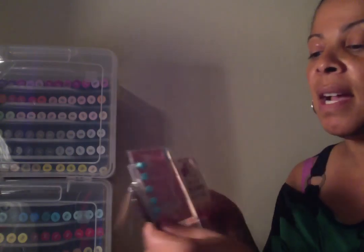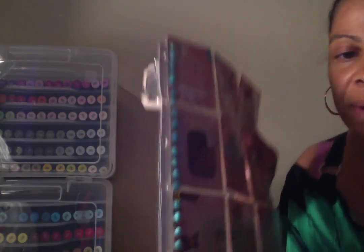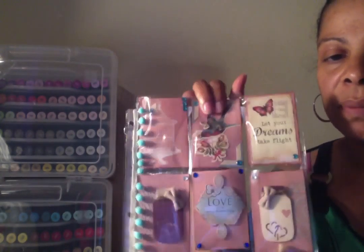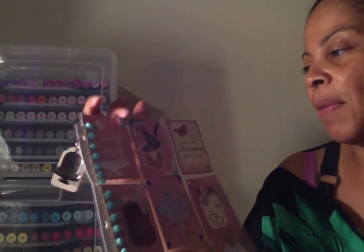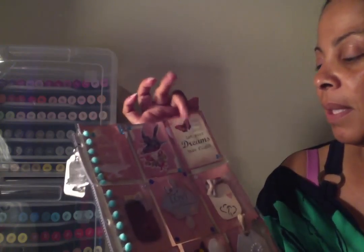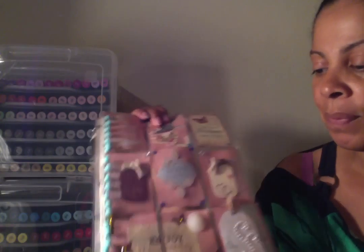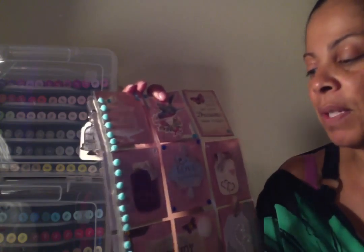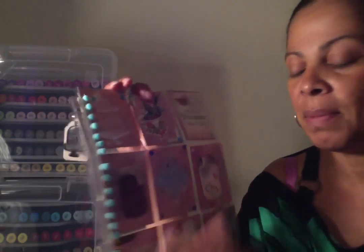This is what I made for her — my little pocket letter. On the side I put a little birdcage, a little tag stating my name, my YouTube channel, the date, and what number pocket letter I've made. On the seam right here I just had slits already in it, so I cut the paper to fit and hole-punched it out. That's paper inside the seam — some pocket pages have those slits and some don't. Instead of washi tape, I just took one sheet of 8.5-inch paper and cut it into three strips, then cut across to make 2.5 by 3.5 pieces.